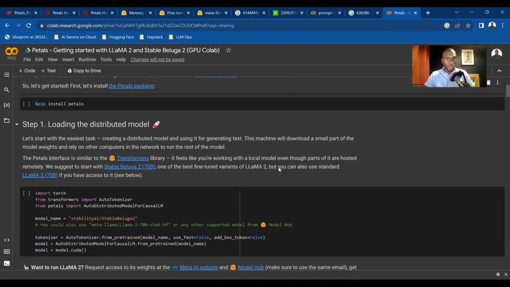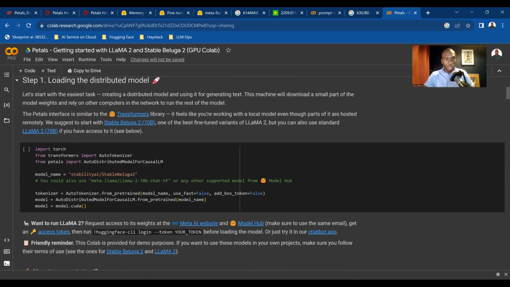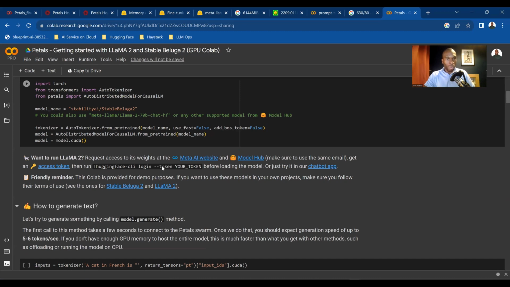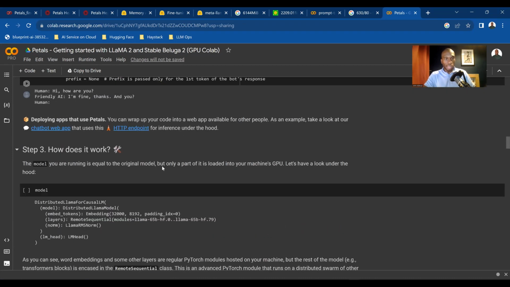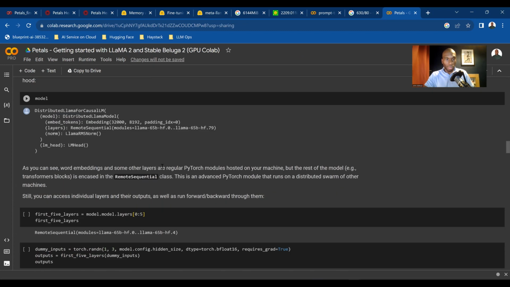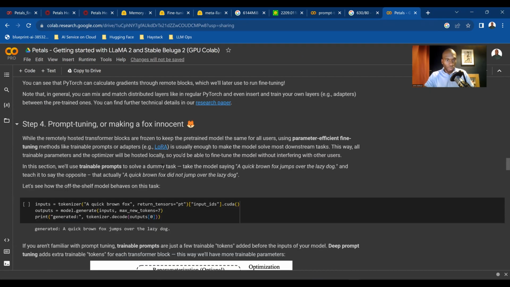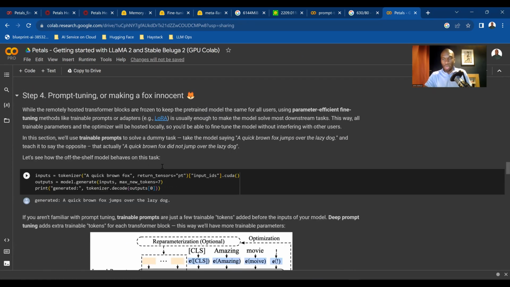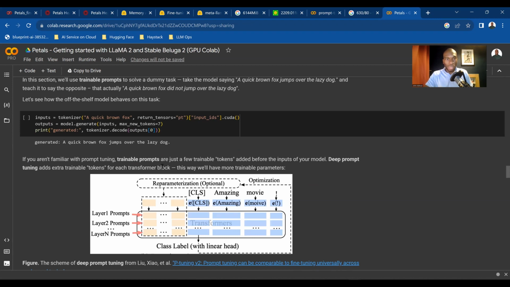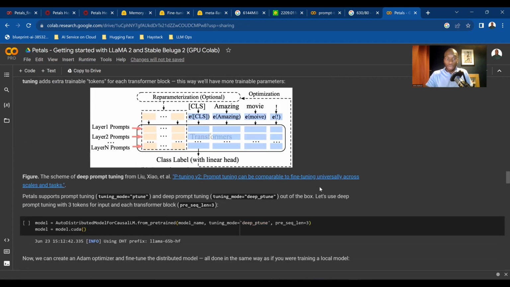I think there's one for inference here with Llama 2, and I think there's another for fine-tuning as well that you can walk through. But the issue is that even with these collabs, if you try to make it work, it's probably not going to work. I have not managed to get Petals to work as of yet, even running through the collabs.